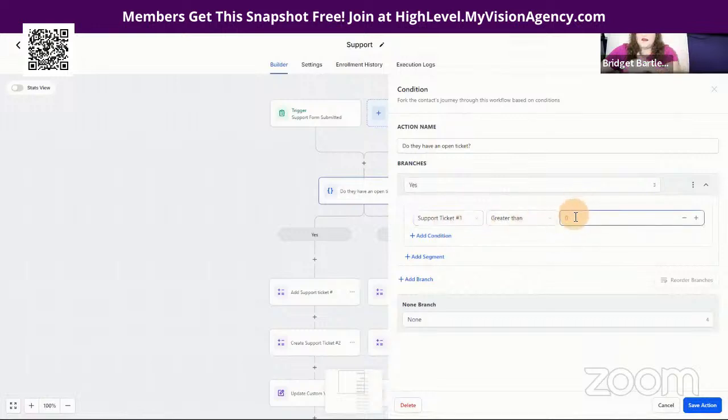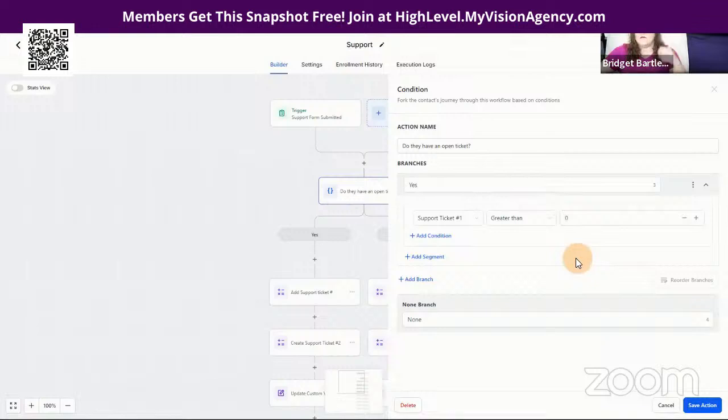If there is a number in the field that we created that has ticket number 1, it's going to move to ticket number 2. But what happens when they submit a third ticket? Okay, it wouldn't go through any of this because there is still a number in this field. So it would just keep going into ticket number 2.